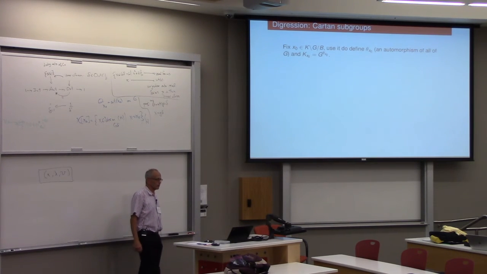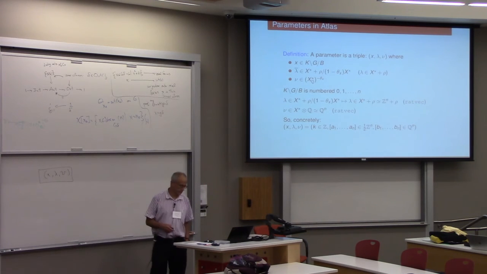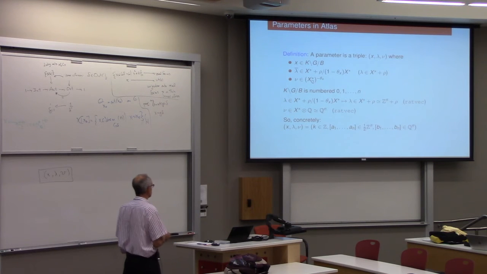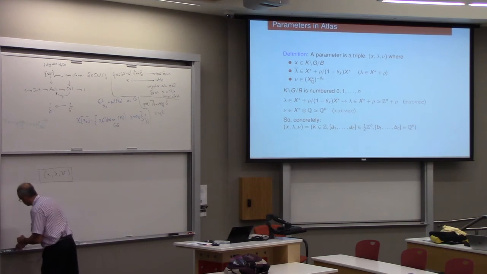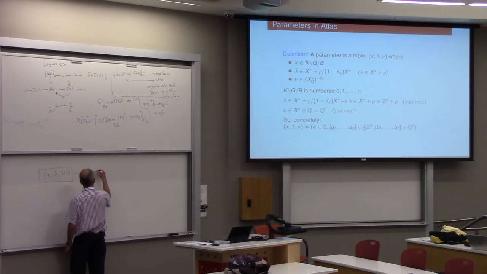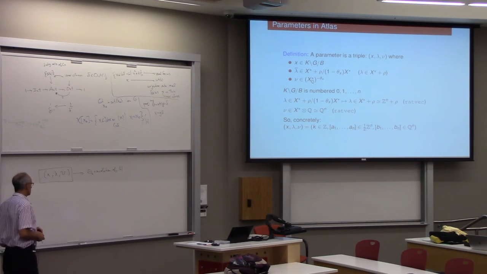Okay, so now before we go to the next slide, I didn't say up here, I should have, it's obvious from what I've said up till now that this data gives you a character of a certain real parton. This gives you theta x, which is an involution of our fixed H. And no ifs, ands, or buts, that's fine.